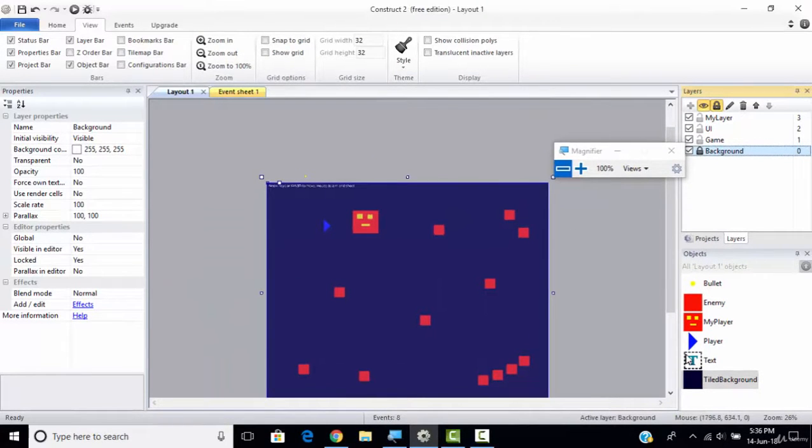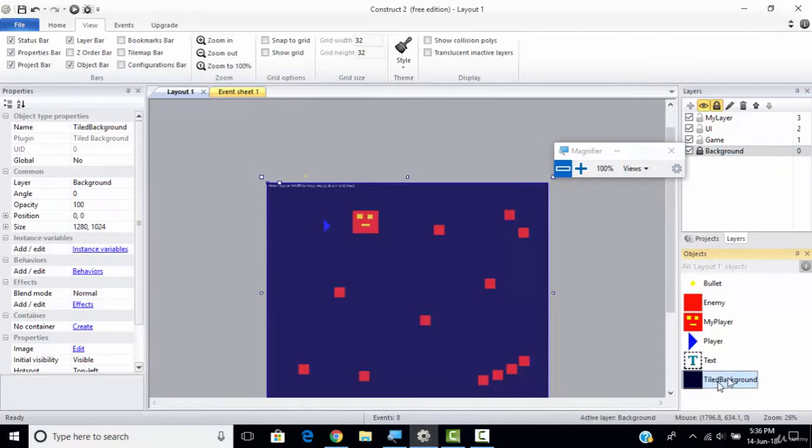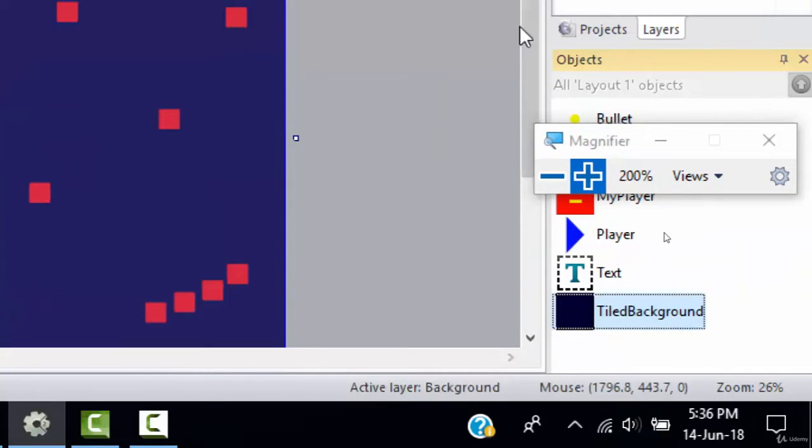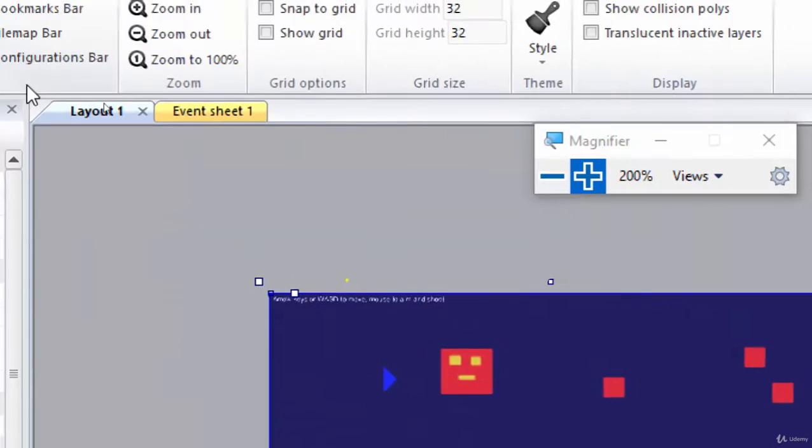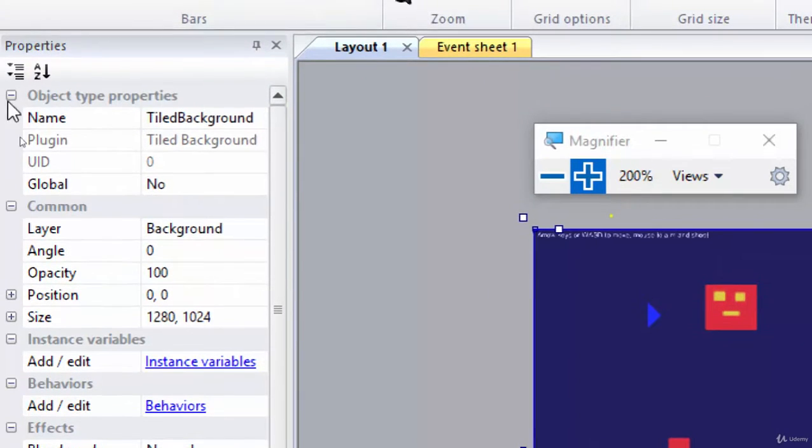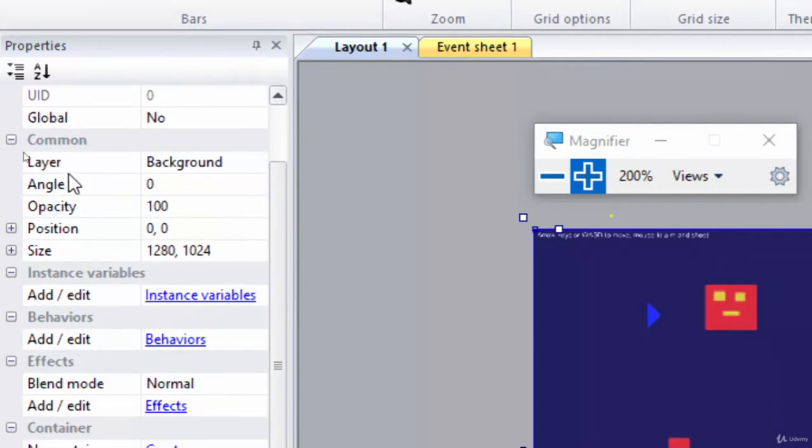For example, if I go to this object, title background, and go to its properties, in the properties pane you can see the name, title background, plugin, and if you go downwards, you can see layer, that is background. There are other layers also, but background is selected.